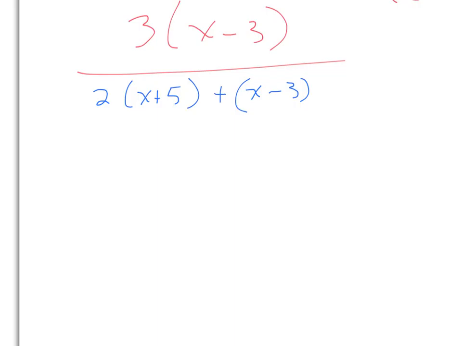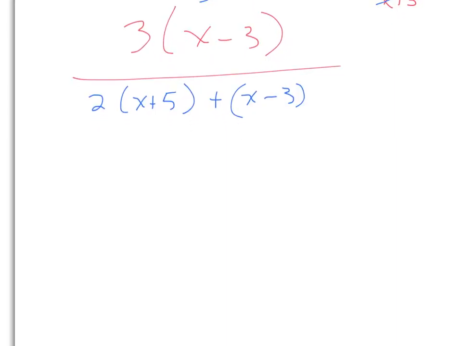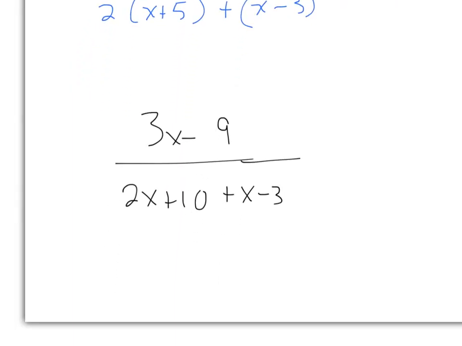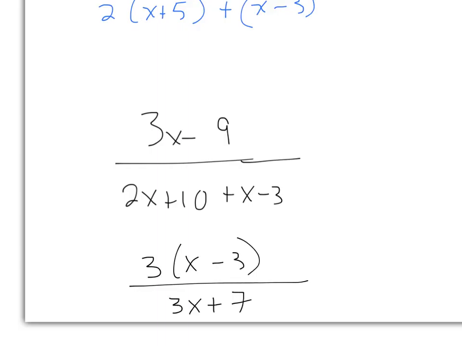All right. So I've got 3x minus 9 over 2x plus 10 plus x minus 3. The only reason I'm doing this, I could actually leave the numerator if I wanted to. But the denominator I should, because I could simplify possibly. So again, I should really just leave the numerator for now. The denominator becomes 3x plus 7. So unfortunately, the denominator does not cancel. It doesn't reduce, because I can't factor 3 out, or I can't factor anything out to leave me behind with an x minus 3.